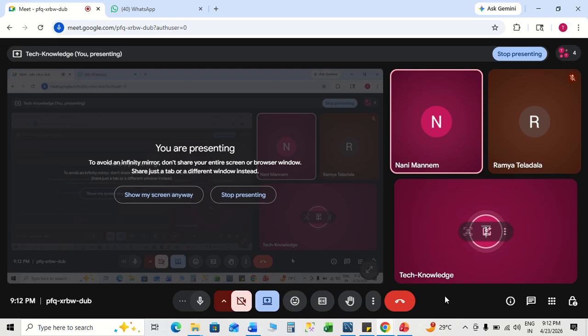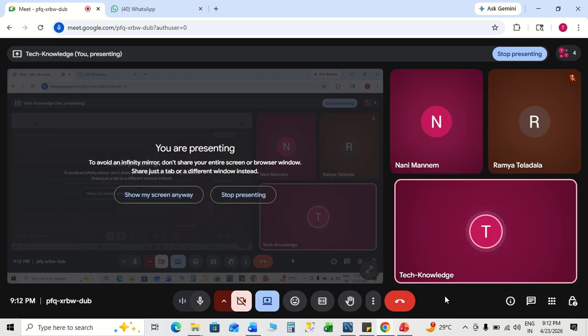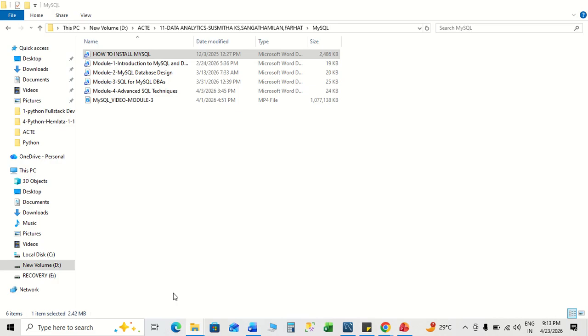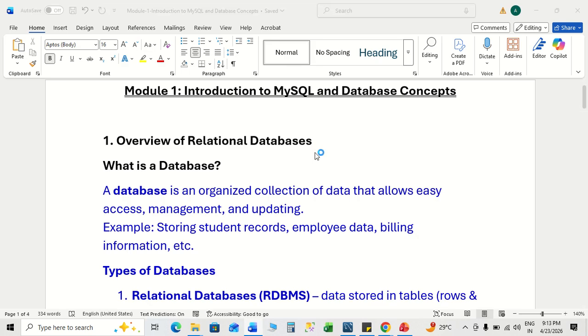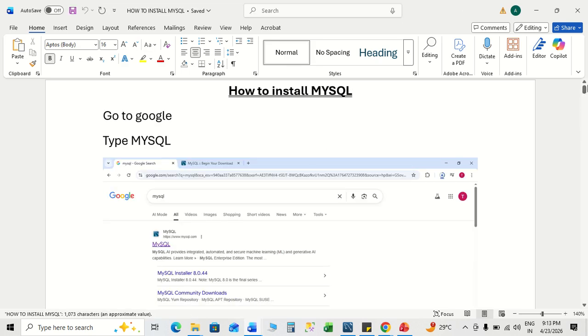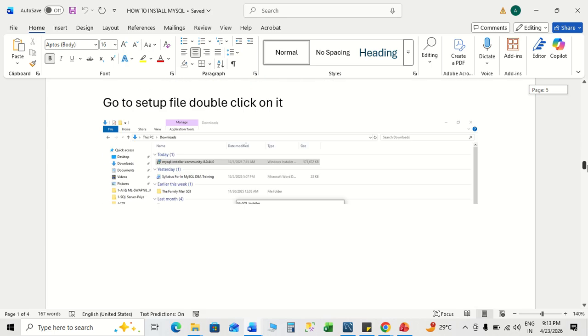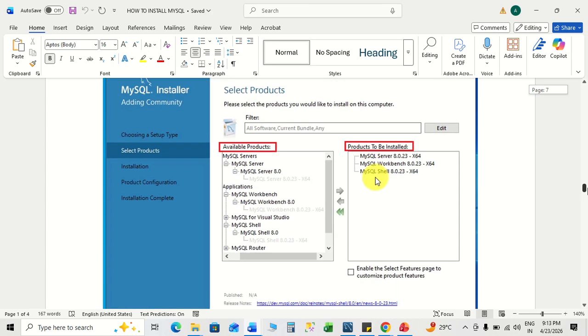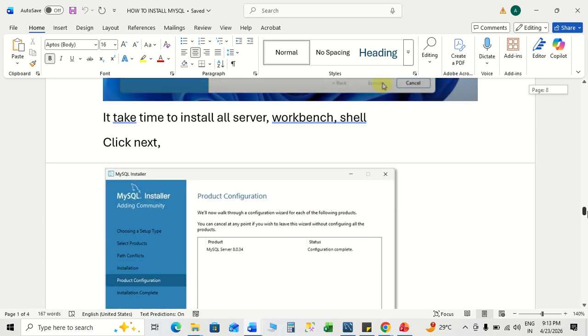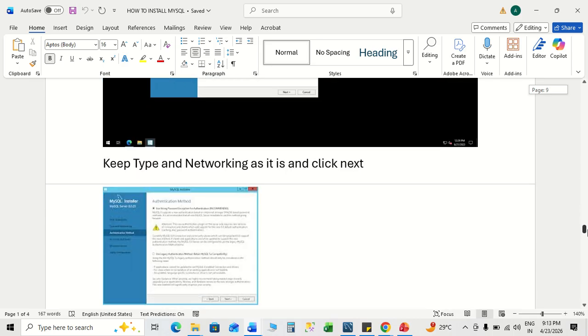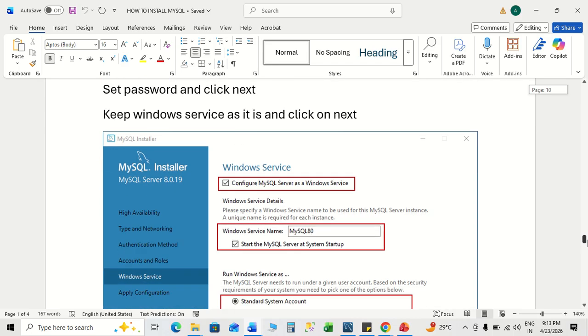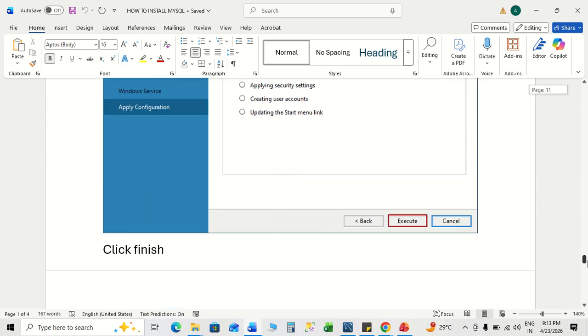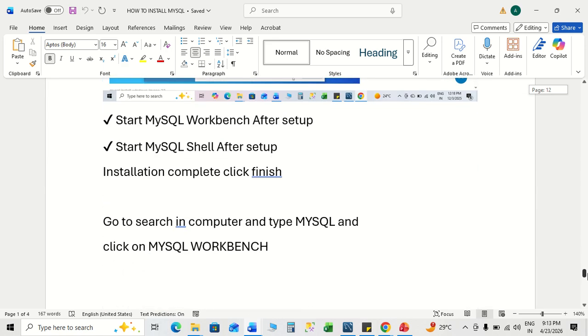So you have created a password when you were installing. We have a stage where they ask for the password. See here, when you start installing, it asks for creating a password.